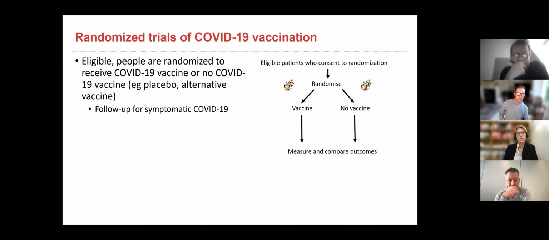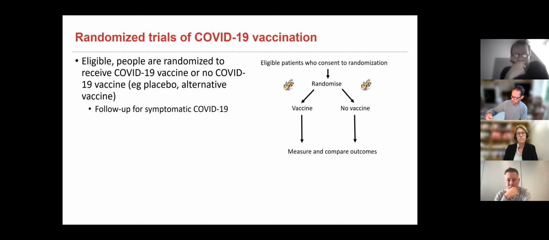So I think one of the reasons that it's so difficult to assess risk of bias, and so difficult to assess the quality of the evidence from non-randomized studies of the effectiveness of COVID-19 vaccines, is because it's pretty hard to think about what is the target randomized trial. So back in 2020, everything was very bad except for one thing, which is that it was straightforward to design a randomized trial of COVID-19 vaccination.